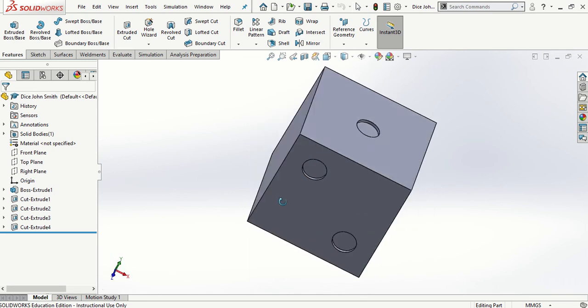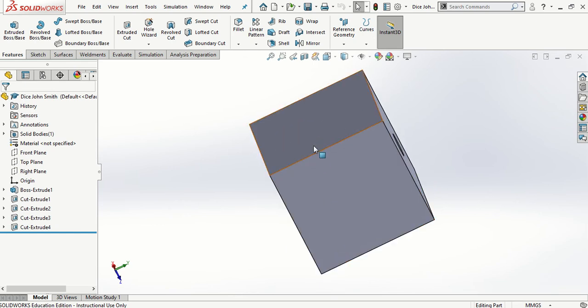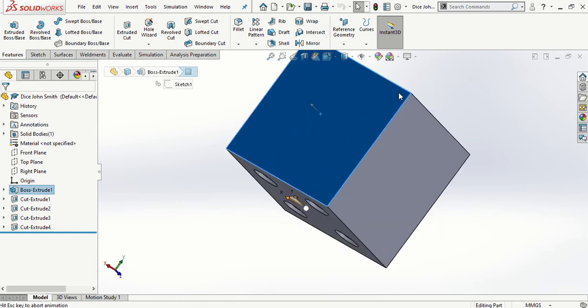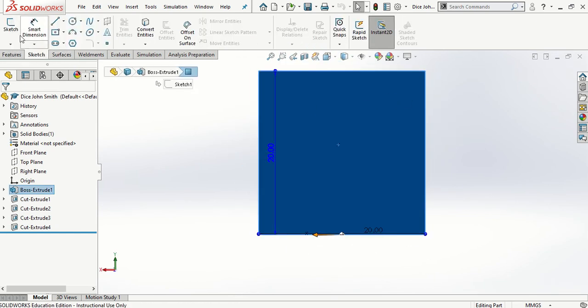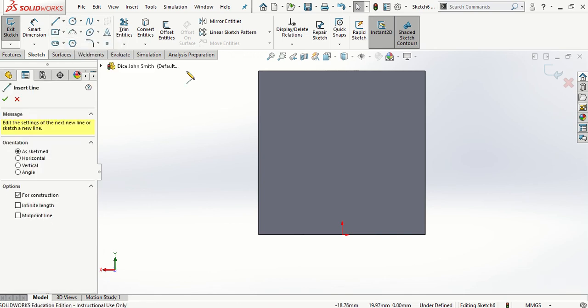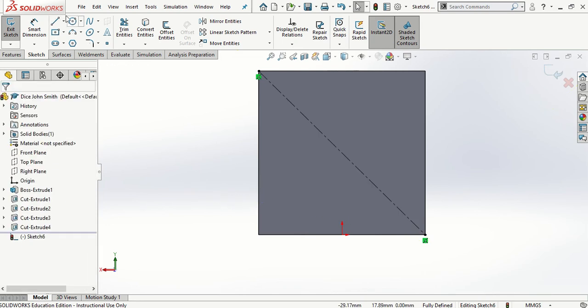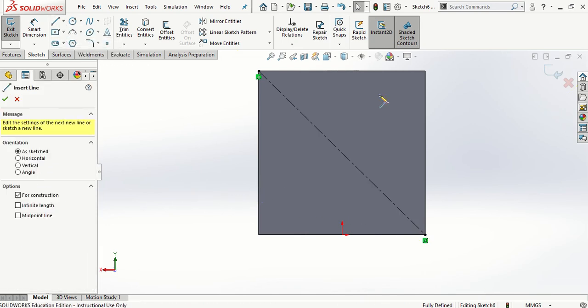Okay, so find a face that is free. So I'm going to go with the back face, look straight in at it, sketch and sketch. So we're going to draw the 5 dots on this face. So I'm going to put in my center lines again. Press escape. And another center line along here.